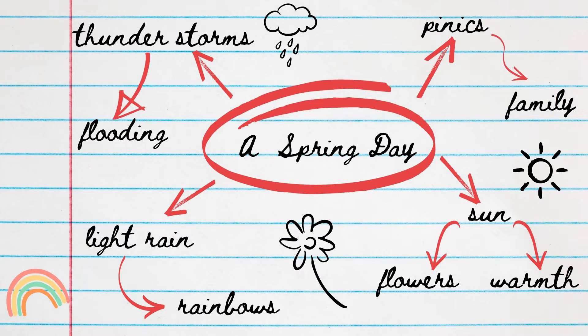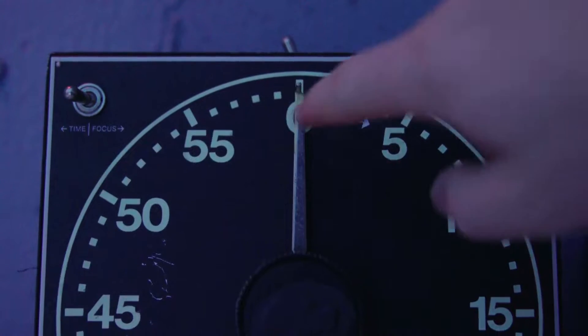Once you have your subject in mind, you're going to begin free writing about that subject. Get out a sheet of paper or open up your phone or your laptop. Start writing everything that comes to mind about that subject. I like to get an index card, write my subject in the middle, and then around that subject write branching or connecting ideas — a process called mind mapping. It's an awesome way to brainstorm. Just write anything that comes to mind until you've exhausted all your ideas. Another technique is to set a timer and write until the timer goes off. Don't worry about spelling, grammar, form, or structure — all you want to do is get your thoughts down on paper.